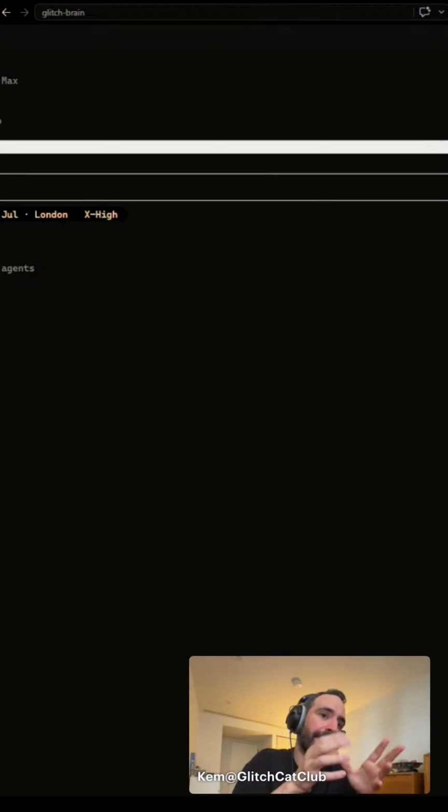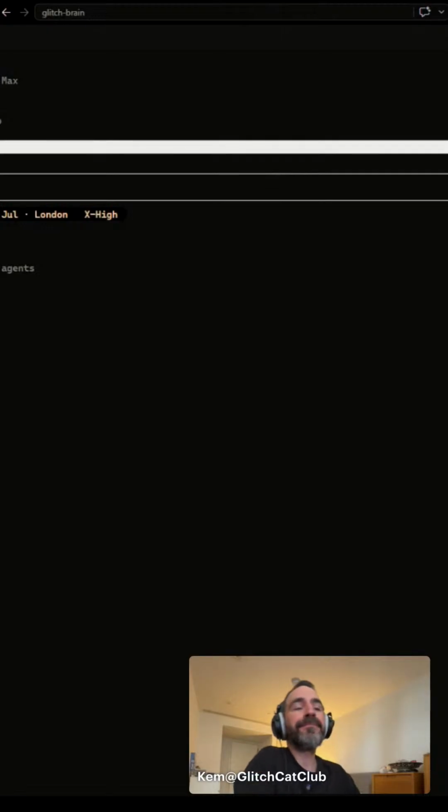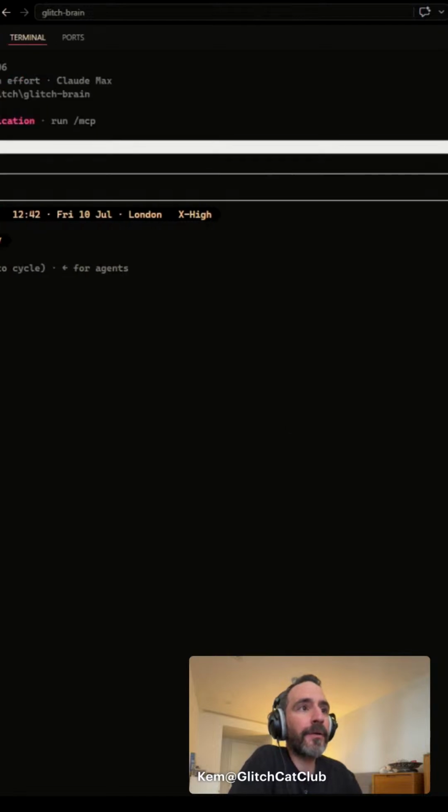So we've done the alignment phase. I then would have used this skill, which is glitch feature plan. And that's a deep directive on how to plan, which we've done. That plan is always placed without my direction into the appropriate place, which is my plans folders.